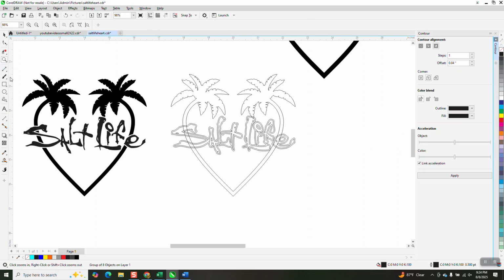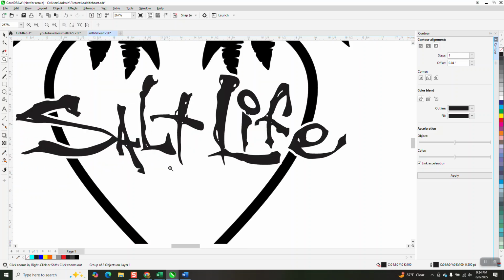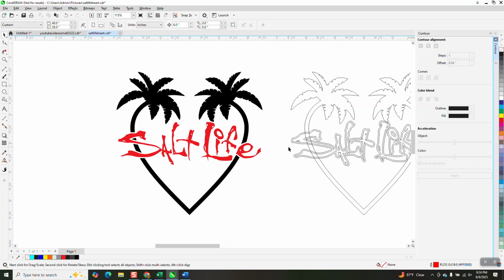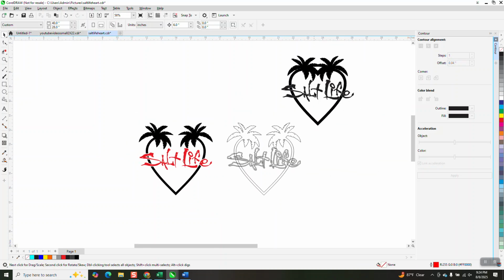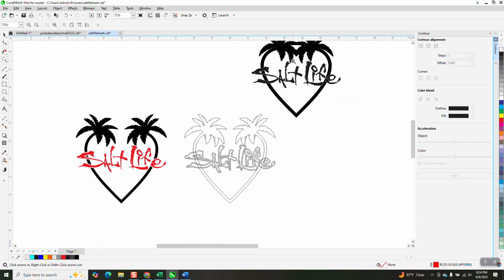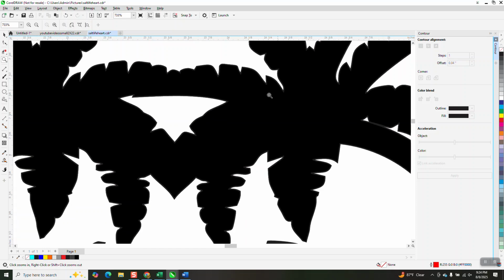See, this way you have some separation. And if you made them different colors, you know, it would stand out a little bit more. Let's make that part red, take away the outline. And that's pretty, I like it. I actually like it better than my first one. Because if you kind of got lucky, the leaves kind of continue the heart shape. Where this is just, well, it does too.